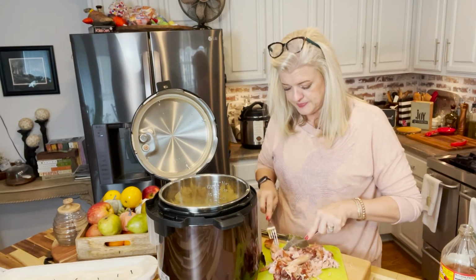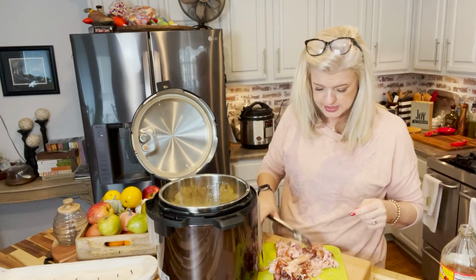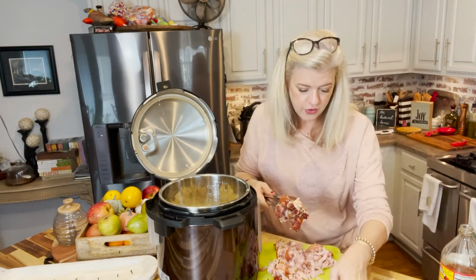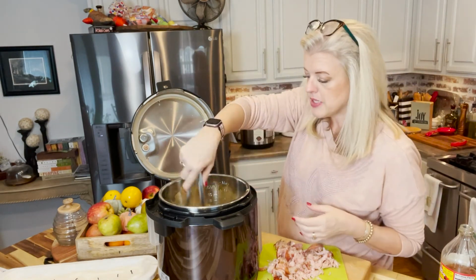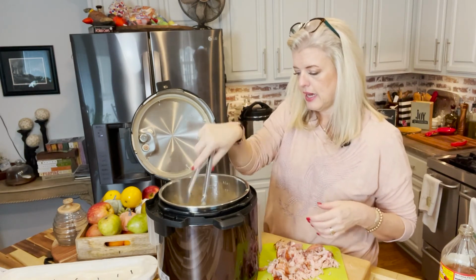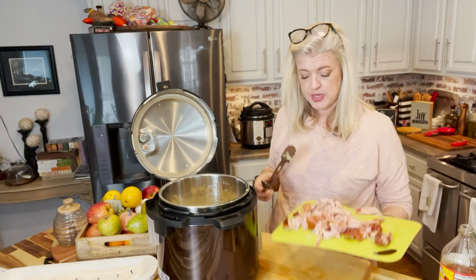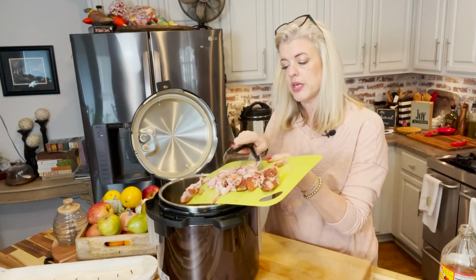So we're good. I've got that all kind of sliced up. Then I'm going to take out the bone and discard of it. Let me just set it over here. I'm going to let it cool before I put it in the trash. And this cabbage, it is cooked perfectly. It has reduced by half. And I will pick it up here and show you what it looks like. But first we're going to add this smoked turkey leg meat, and look at all that was on it. So you get a pretty good amount.